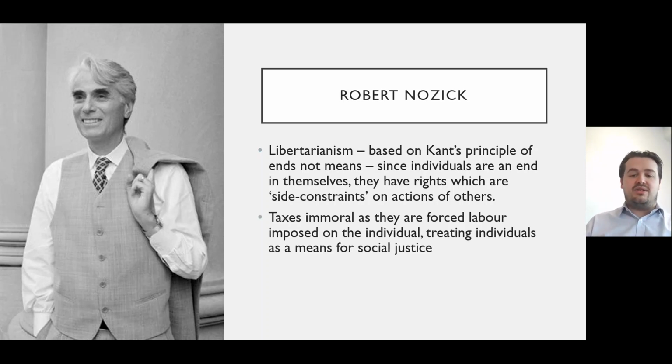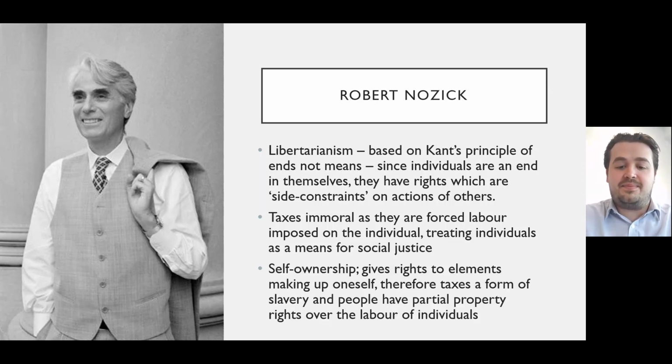So the government just needs to be rolled back. Taxes are pretty immoral, according to Nozick, as they are forced labour imposed on the individual. So they treat the individual as a means for social justice. And finally, self-ownership as well. So give rights to elements making up oneself. Therefore, taxes are a form of slavery, according to Nozick, and people have partial property rights over the labour of individuals.